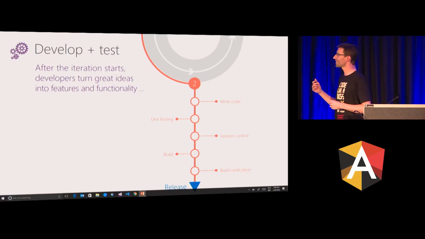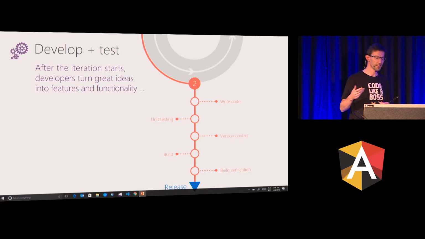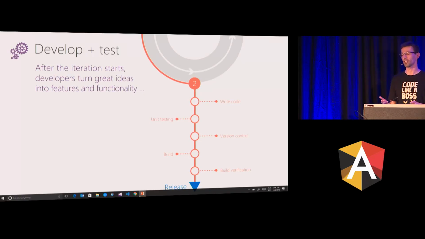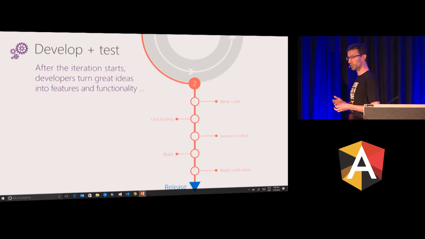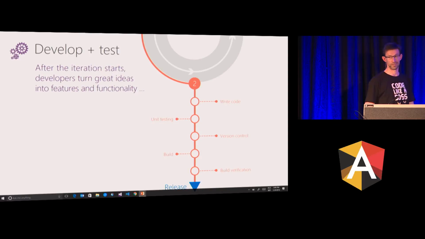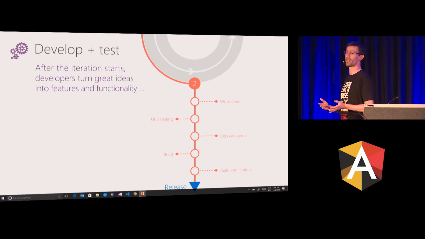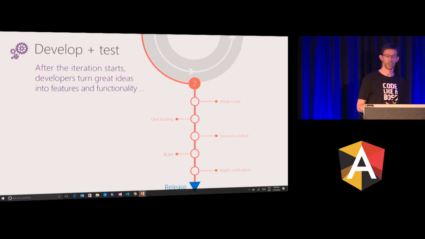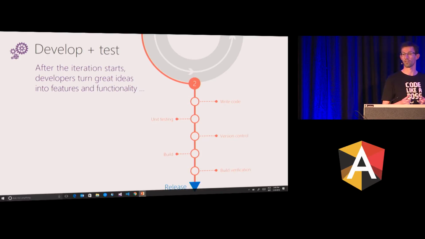So we do some unit testing, and what we'll do in this demo as well is, well, it's good to do unit testing. I've seen situations where people say, yes, I do unit testing. There's one unit test. Yes, they do unit testing. So we can look at code coverage. What percentage of our code are we covering with our unit tests? Are we covering all the different scenarios? You can have 1 million unit tests and still cover a small percentage of your code. So try not to be fooled just by the fact of having unit tests. We're adding some version control, and then we're going to add some build solution.